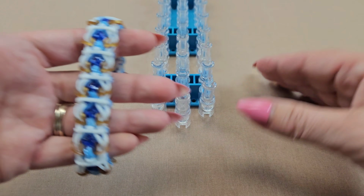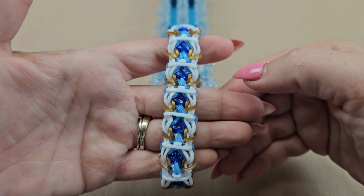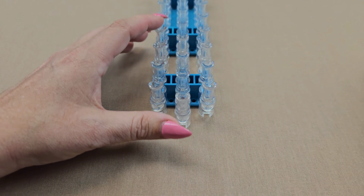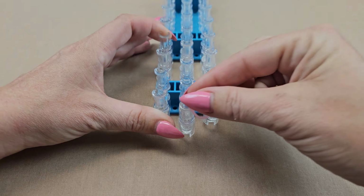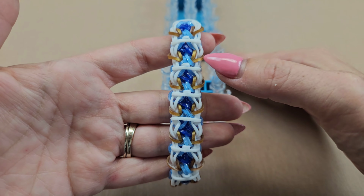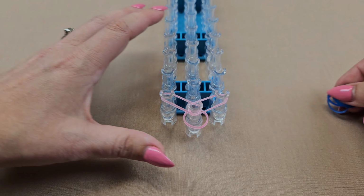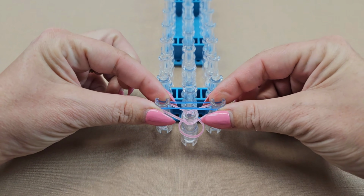So the first thing we're going to do is choose the side border band that lays straight here. I'm going to be using this solar pink. And we're going to start by laying one in the very center for when we close it later. And then we'll go to the left and to the right. Keep that close by. But we are now going to choose our next color, which is going to be this caramel color here. I'm going to use this jelly blue. And we're just going to lay this horizontally going across like so.